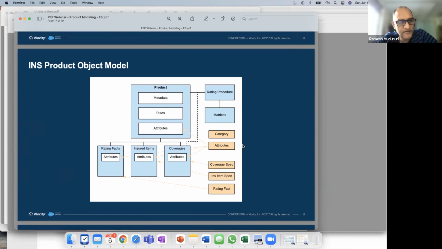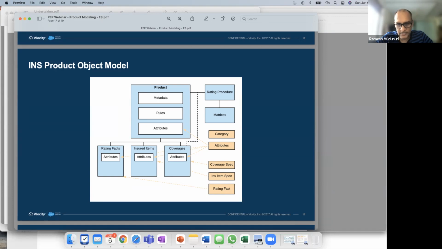So I'm assuming that we've all seen at least one case where we are building the quote, right? The typical quote process starts with the end user or customer providing the data, and based on the data inputs, selecting the insurance products by applying eligibility rules, and then giving the quote, right? That's typically the process you see.